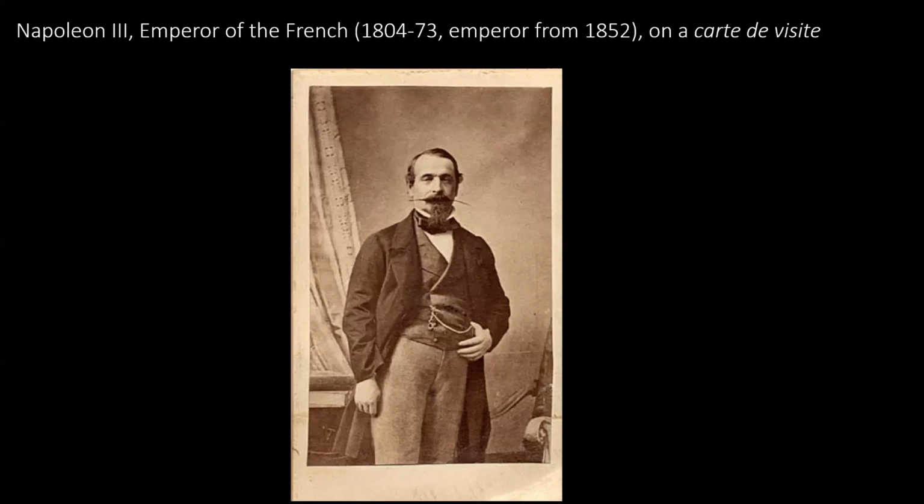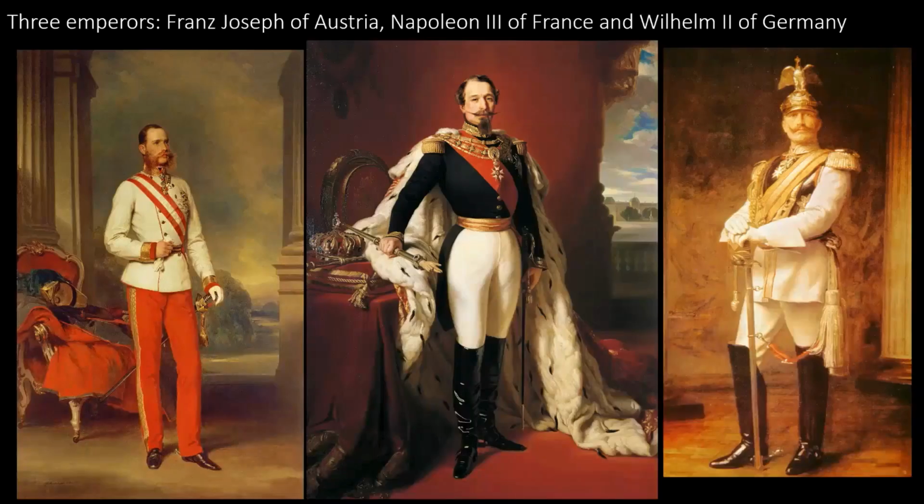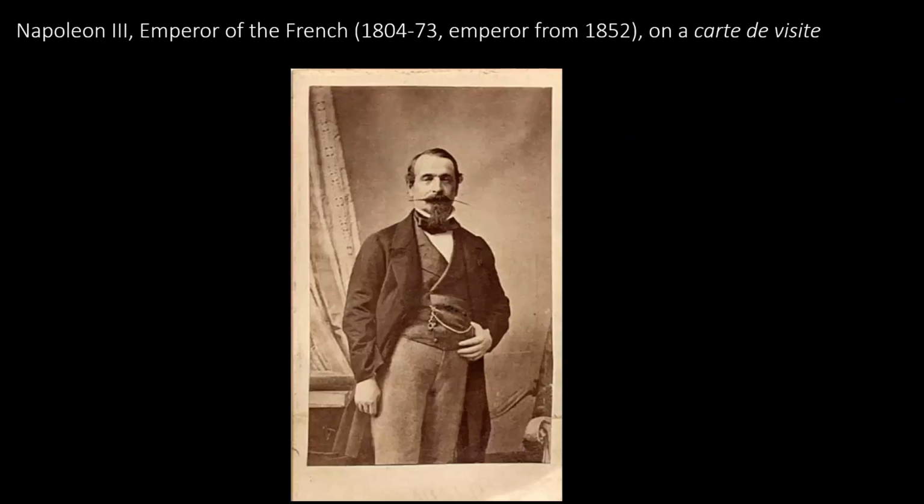270,000 images of the British royal family were apparently sold in the first months of the invention. And this image, Napoleon III, was another strong seller. You see, compare this with the official painted coronation portrait in the middle here of Napoleon III. And here he is on the carte de visite. This brings him much closer to his subjects. It shows him in a less godlike pose. He's wearing ordinary clothes. He's standing next to an ordinary armchair in front of a table.